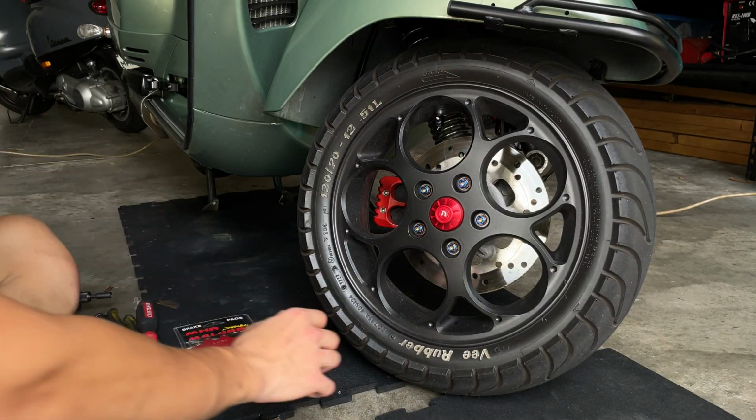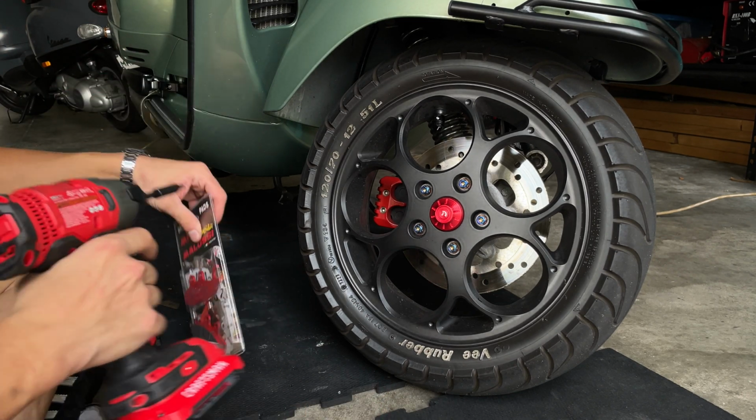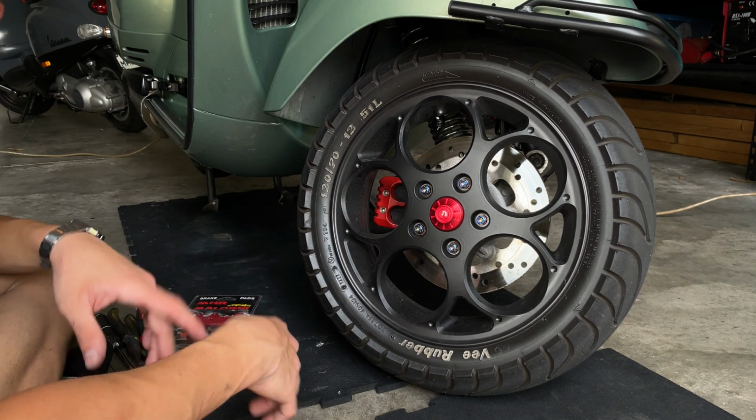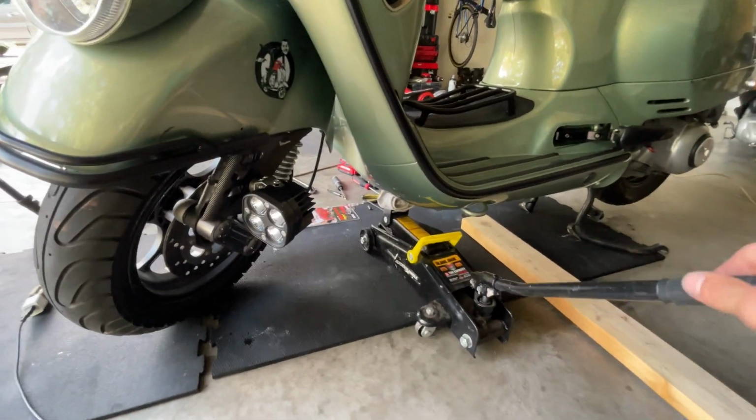Okay, so we're gonna proceed and remove our front wheel to change our old pads for the new Malossi ones that we have here. We still have the Reno that come with the bike, synthetic ones, painted in black when we remove the caliper. If you watch that video, you can click there and watch how we paint the caliper. So you want to lift your scooter.